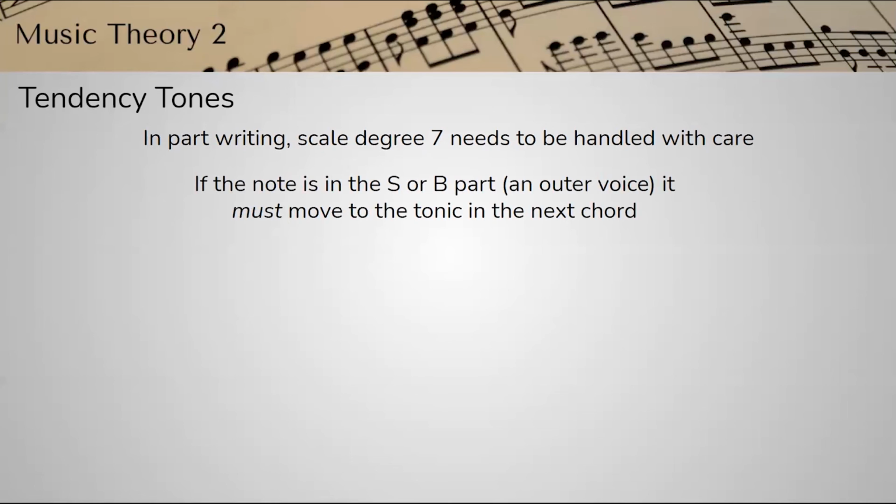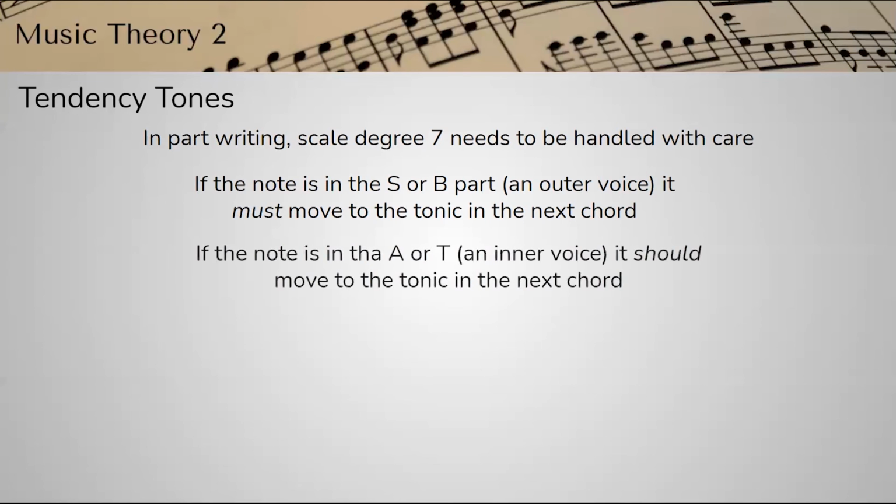If the note is in the soprano or bass part, what we call an outer voice, it must move to the tonic in the next chord. If the note is in the alto or tenor, an inner voice, then we say it should move to the tonic in the next chord, but it does not necessarily have to. And there's some reasons for it not to do that.